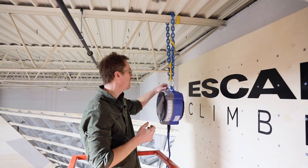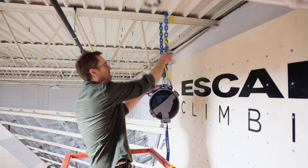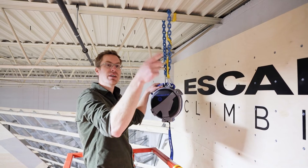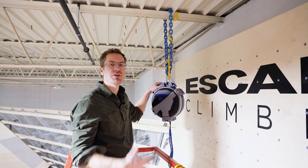So this is the auto belay setup — steel chain going over the top with our 50 kilonewton carabiners. I'm going to go ahead and build another one on the steel joist, and I'll do a top rope setup for that one, so we'll have one of each here in the shop.